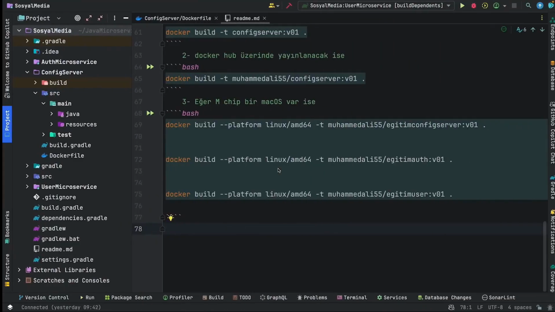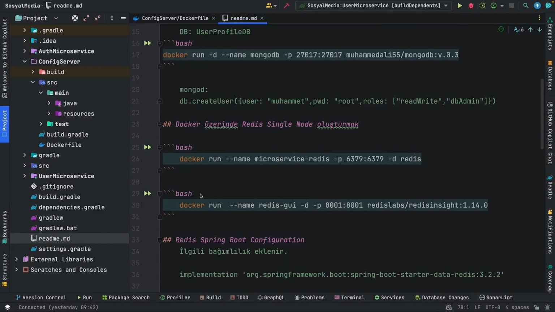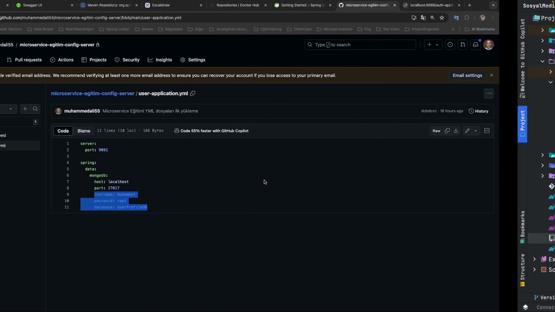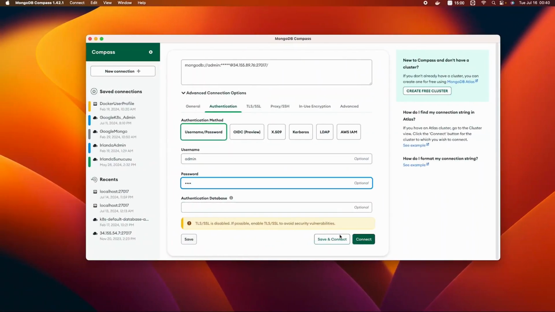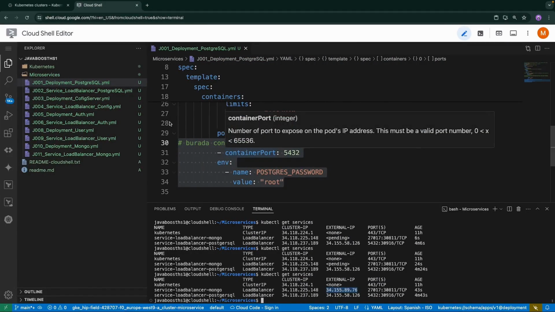Let's do it like this for the other user. You'll find it especially in the README. Did I put it here? I didn't put it here. It's not important. I wrote it over here. All right. Username, admin, password, root, like that. Guys, we'll have integrated this. Let's see if it will work correctly. I'm saying admin, root, connect. Let's see. Authentication failed, so I must have written something else.